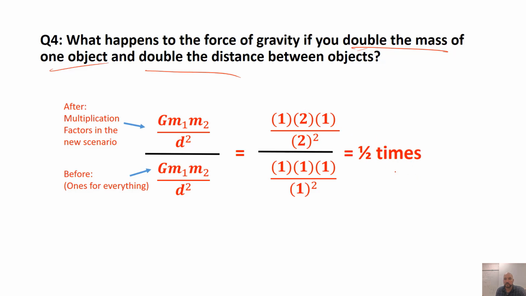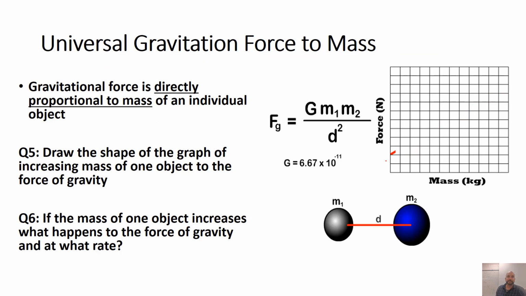You'll see when you get in the practice set later on, if you had an original number like 1,000, you just multiply 1/2 times 1,000, and the new value would be 500 newtons. That's what the times just means. You multiply by the original value if you knew it, and if you don't know it, this is the answer, 1/2 times.